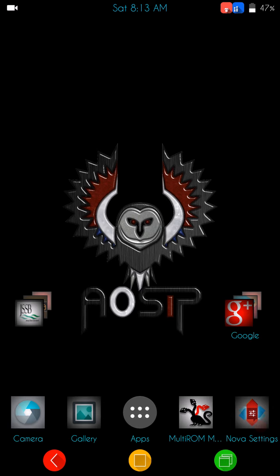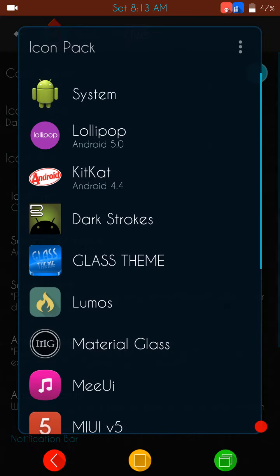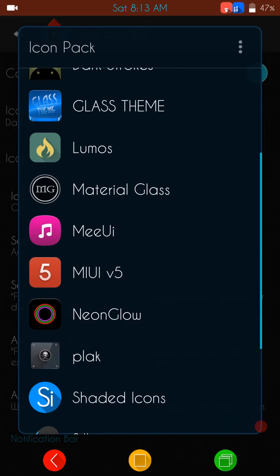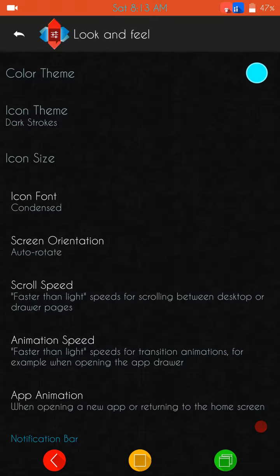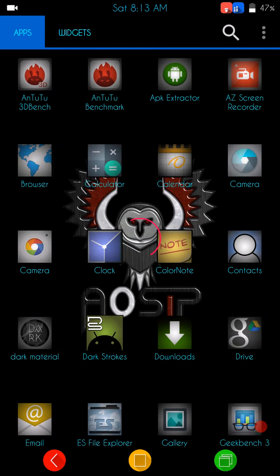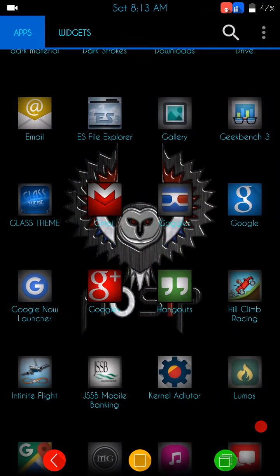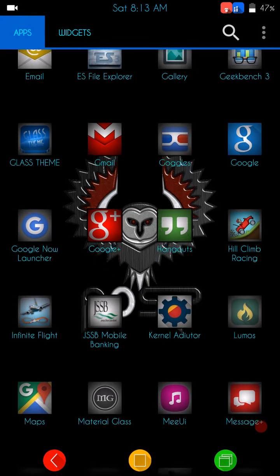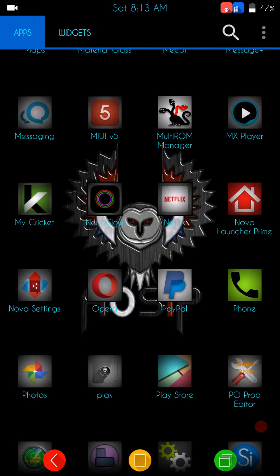So if I scroll over to my Nova settings and go into look and feel icons, I am running Deep Darkness, or I'm sorry, Dark Strokes. So when you see the icons on here, they are all Dark Strokes. I think it gives a better blend of, I don't want to say material, but it's got a dark look, but yet it's kind of like bright in the center.